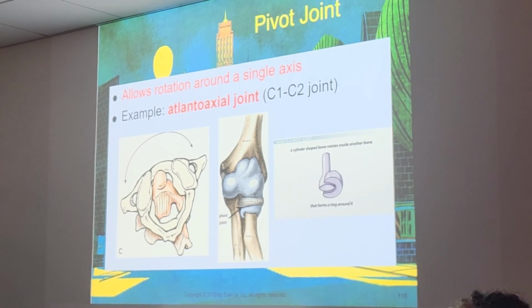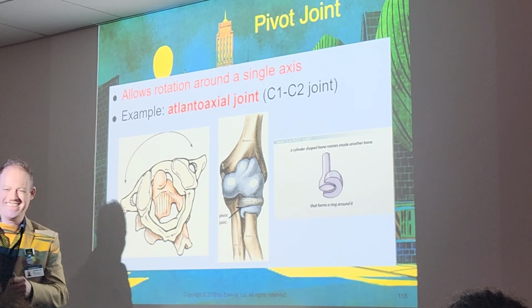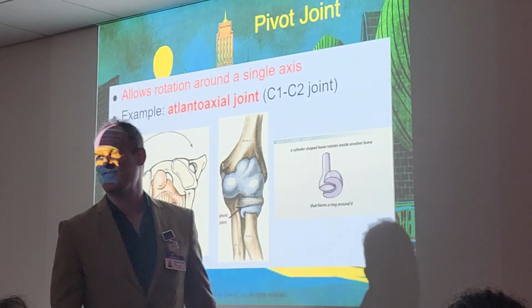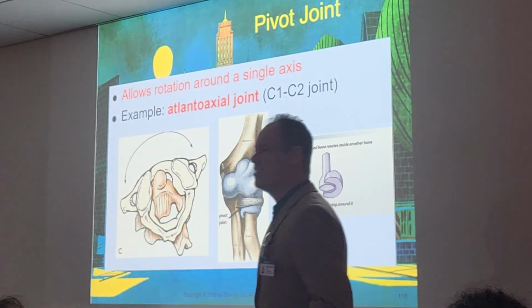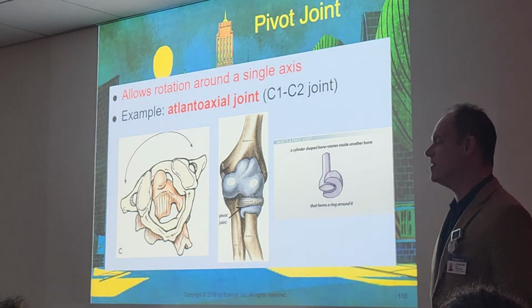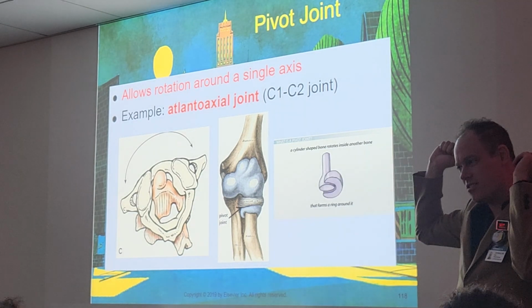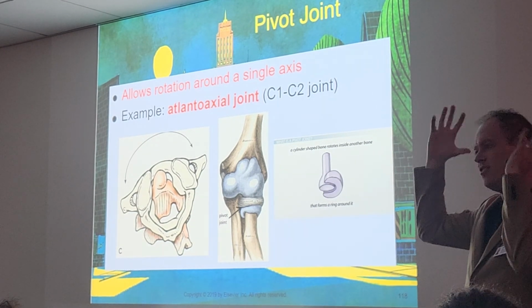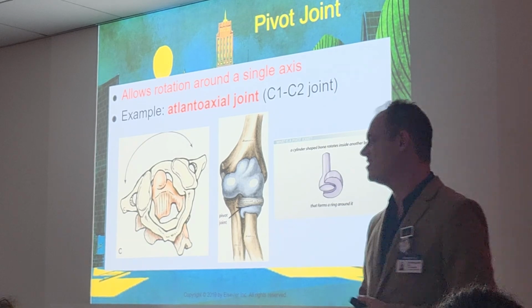Is that named after the great god Atlas? Yes, it is. We're jumping all the way to Rad Pro 3. Yes, it's named after the Greek god Atlas, because if you know Atlas from Greek mythology, he holds the earth on top of his shoulders. Same concept. You're holding your head on top of your shoulders.